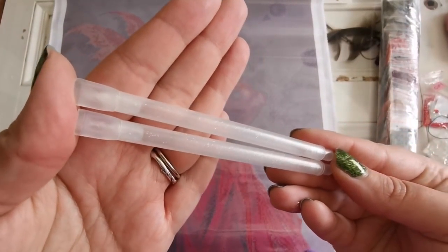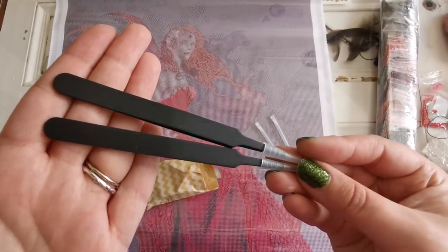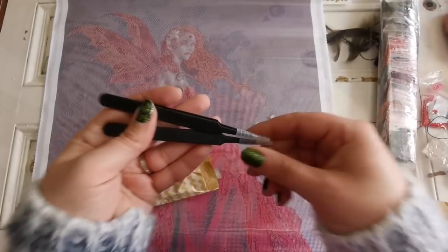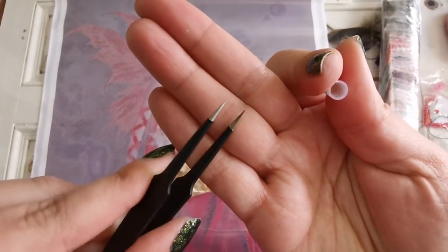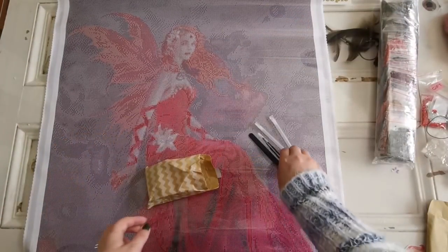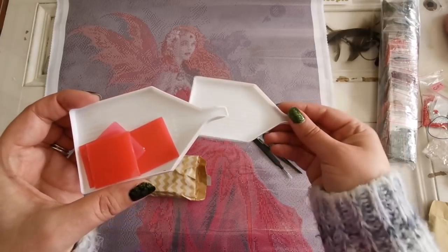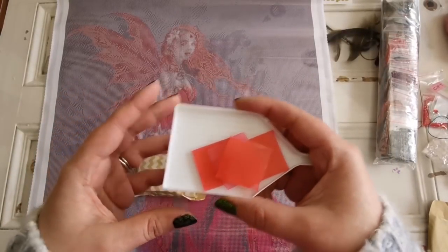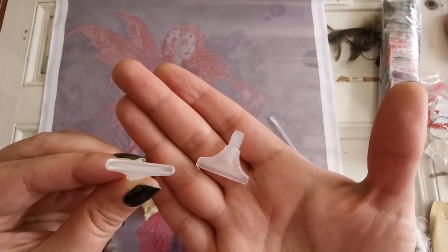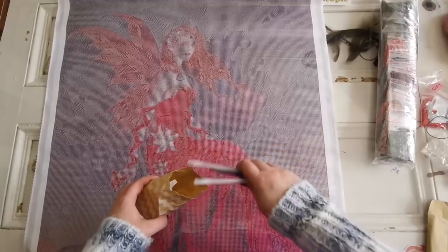In the tool kit: we've got two clear diamond painting pens with three placers on the end. We've got a large pen and two beautiful tweezers — these are great tweezers. This is a huge upgrade; they used to have the flimsy silver tweezers, now they have really sharp tweezers. Please be careful and put the cap back on — the cap is splitting so you might want to put some scotch tape on it. We've got loads of wax and two MOSFA boats, which work really well especially for small amounts of diamonds. We've also got two nine-placers. That's a good tool kit.